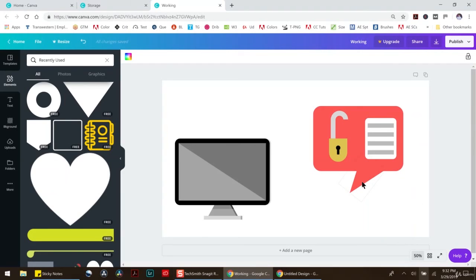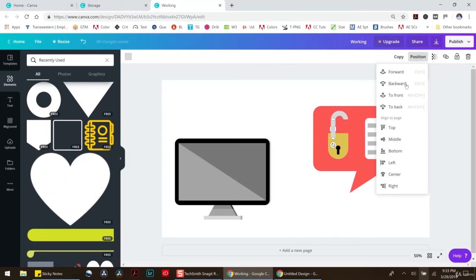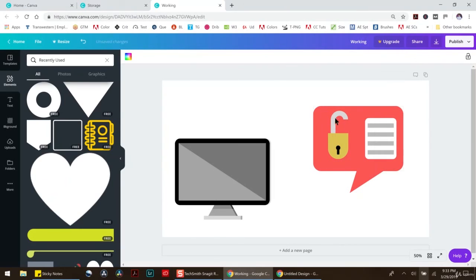Now, obviously that looks funny. So ask yourself, why does that look funny? Does that look in any way, shape, or form like it could ever even remotely lock? And the answer is no, it doesn't. So all we simply need to do is make our locking mechanism a little bit bigger. That's probably a little too big. Line it up again. We're going to send this back. And if we still feel that it doesn't look right, we can actually pull the whole mechanism down.